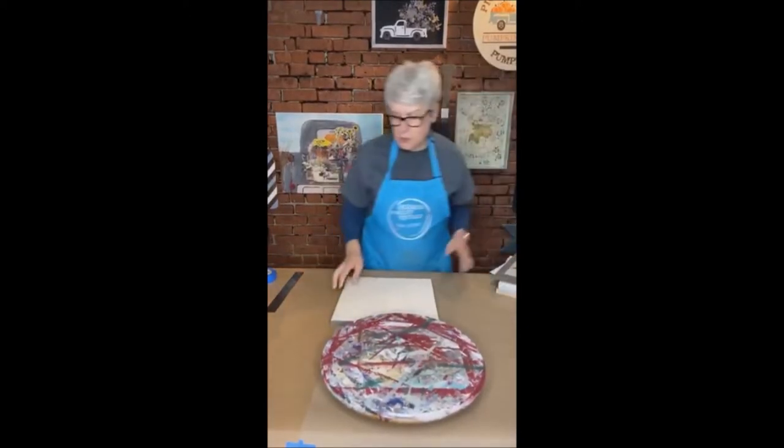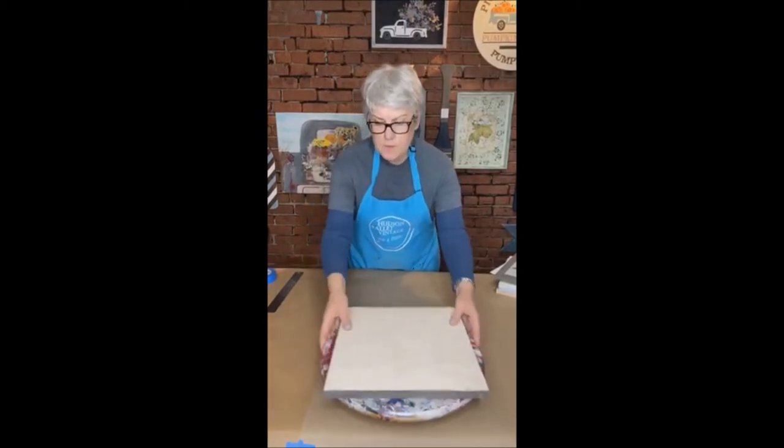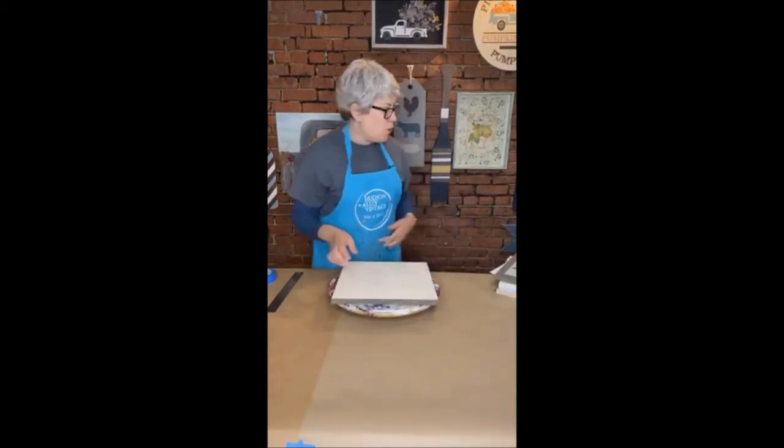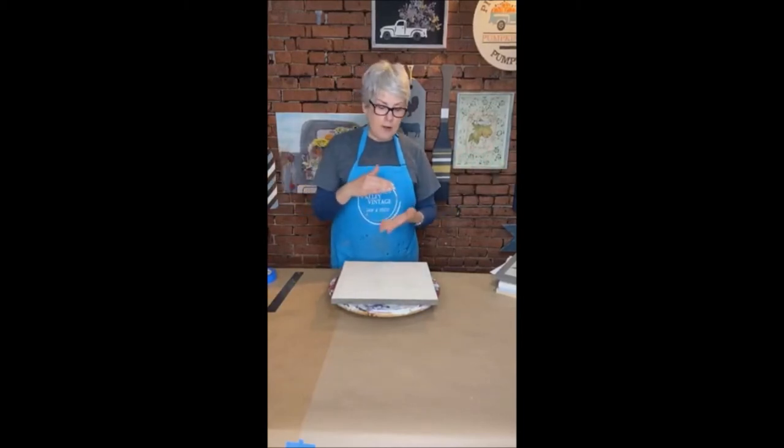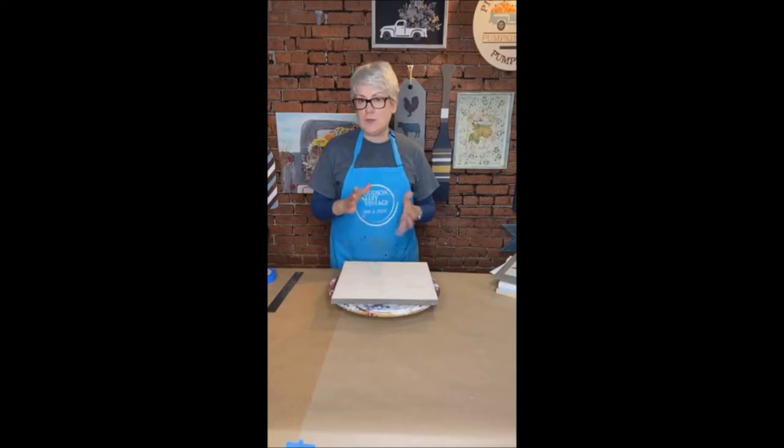The barn quilts we're doing are 1 foot by 1 foot. The larger ones that we've done are 20 inches, 24 inches. You've seen them on the sides of barns. They're enormous. So you can go as big as you want or as little as you want. I've also seen the little 6x6s, 6 inch by 6 inch, and those are really cute.